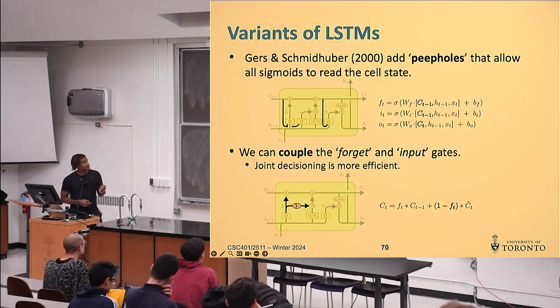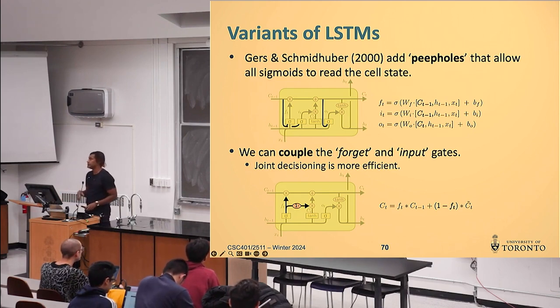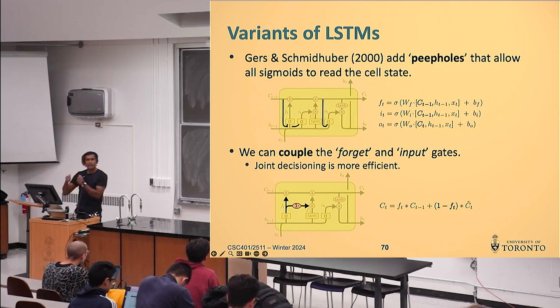The other variant is that you can couple the forget and input gates. So here, instead of having a separate input gate like in a vanilla LSTM, we're just merging it with the forget gate. We're doing an interpolation, and we're getting rid of the separate input gate. So you can understand how it's possible to have myriad combinations of these architectural elements to create a different architecture or model.